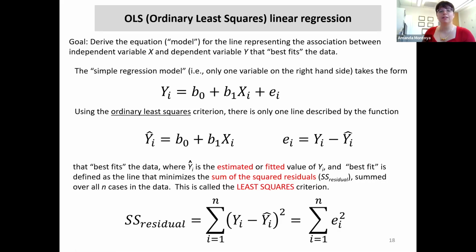So the basic idea in linear regression is that we want some kind of criterion that says, what is the best fit? In this case, ordinary least squares regression gets its name from the idea that we want to minimize the sum of squared residuals, which is to say I could take each of these residuals, square it, and then sum across all the individuals in the data set. That will give me my sum of squared residuals. And I want to find the b0 and b1 that minimize this value.